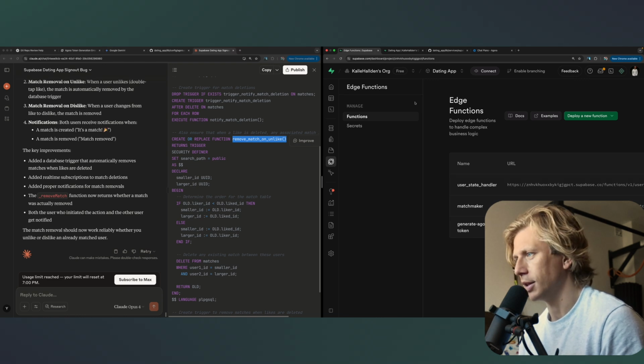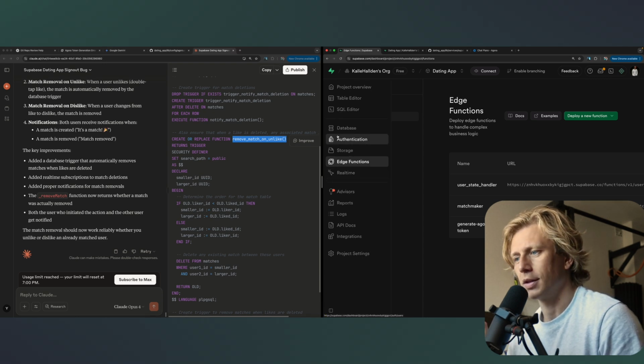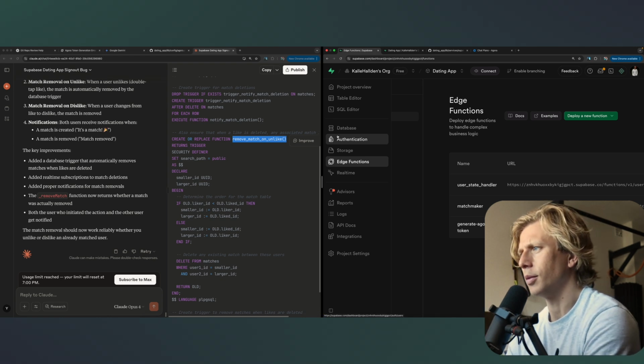It seems like that function doesn't actually exist.